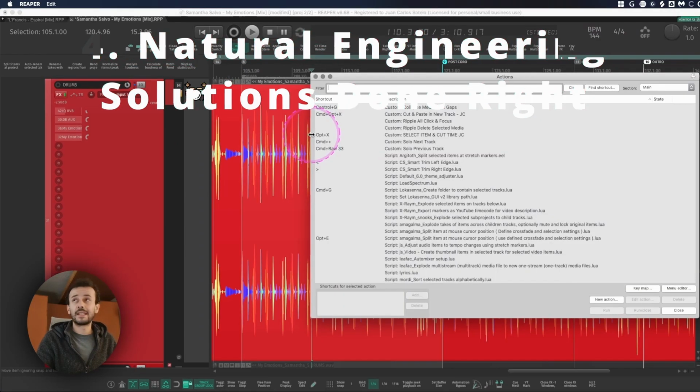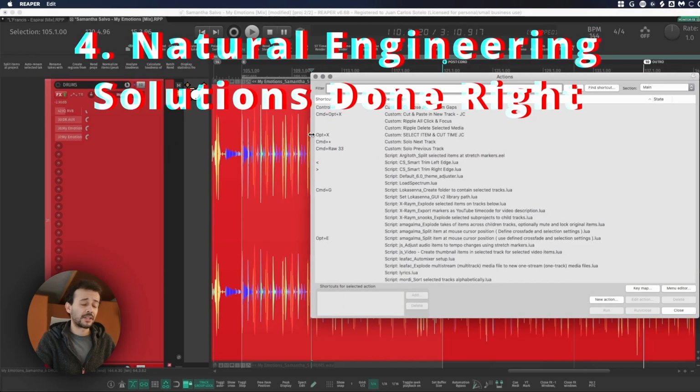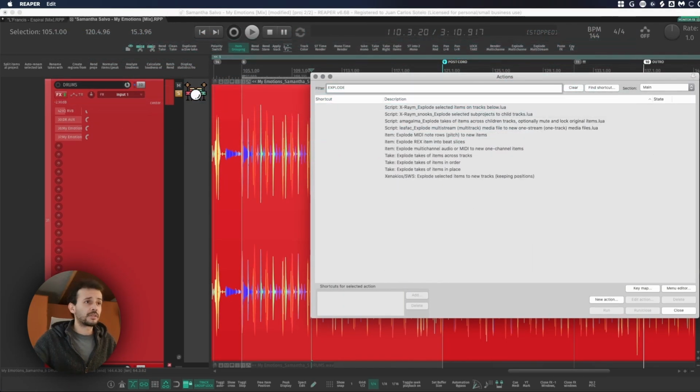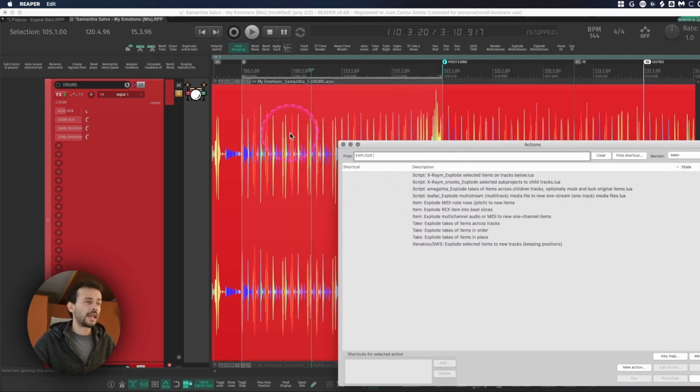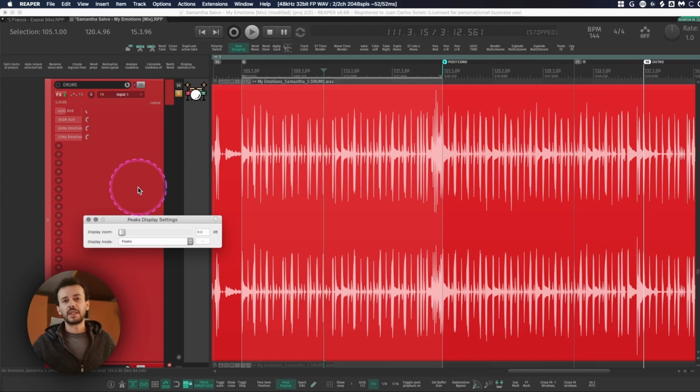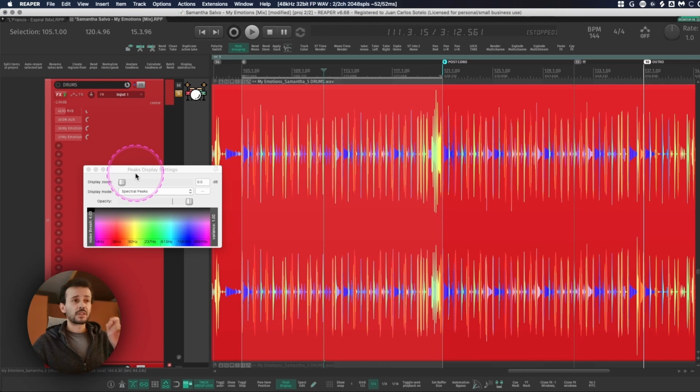Number 4, anything that you're trying to do in Reaper is called an action. So you can just use actions, for example, explode, where you split left and right channels into new tracks and it auto routes them to the same channel that you just made. So it's easier to solve an issue. If that wasn't enough, you have the usual peak display that you have in any other DAW where it's one single color all the time, but I really like using spectral peaks.